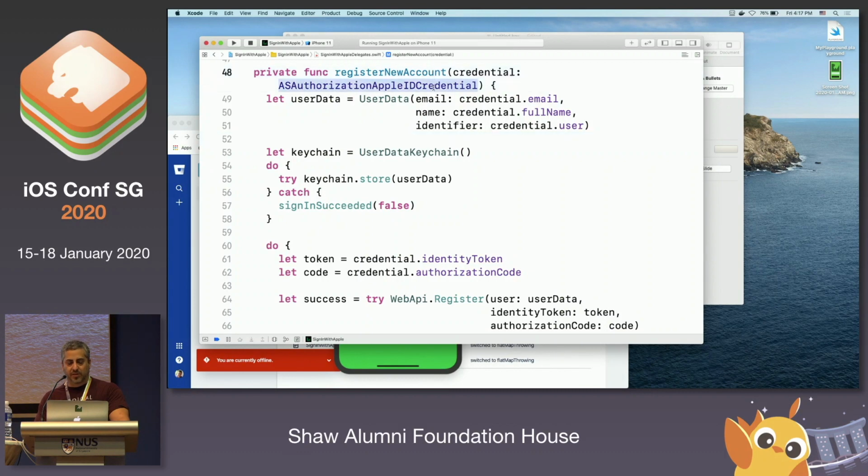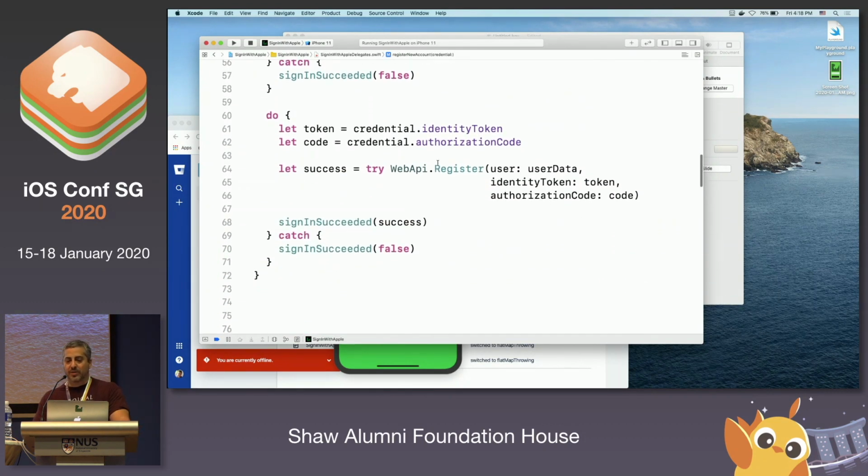In this credential that they give you, you've got the email, the full name, and the user. And remember, email and full name are optionals, right? You might not have asked for them. If you did ask for them, you might not have gotten them, right? Something could have gone wrong there. So I just create a simple user data struct, and I hold that data, and then go into your keychain. There's lots of ways you could solve this. I decided to just do it in the keychain, so it was kind of Swiftish and simpler. So I take that user data and I store it into the keychain. And if for some reason I couldn't, we call our delegate and say, no, the sign-in failed, something went wrong.